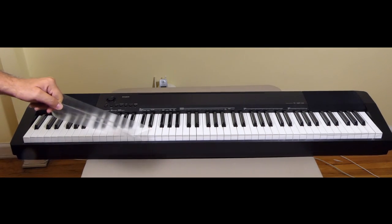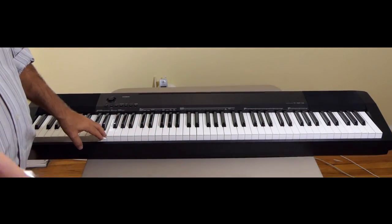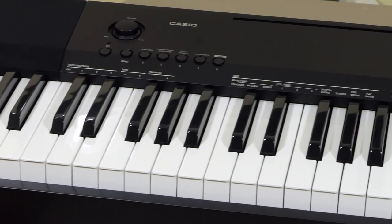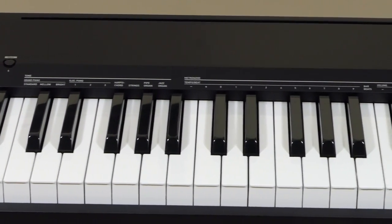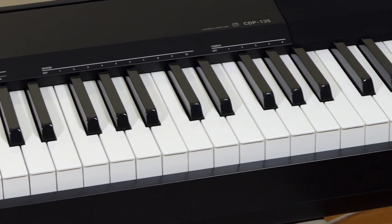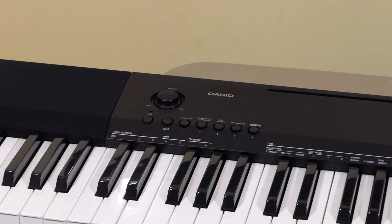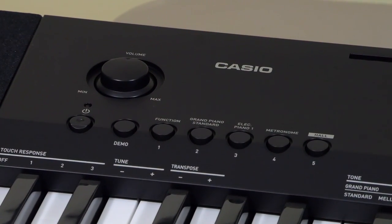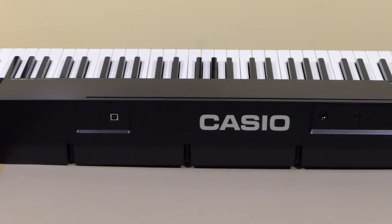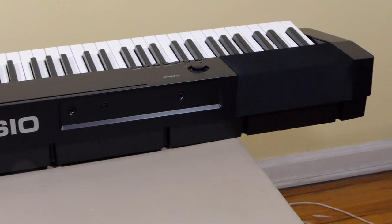This adhesive strip needs to be removed from the keyboard before you can use it. The piano has a full 88 keys, the same amount as a real piano. Here are some of the controls on the CDP-135. There's a USB port for connecting to your computer on the rear of the keyboard, as well as connections for the damper pedal, headphones or audio out, and the power connection.